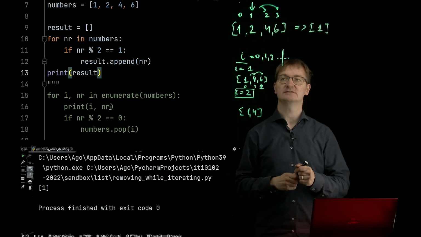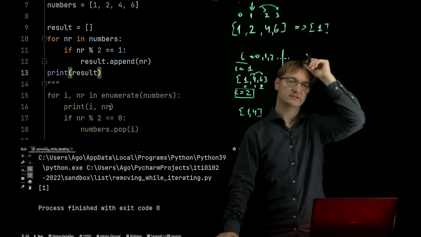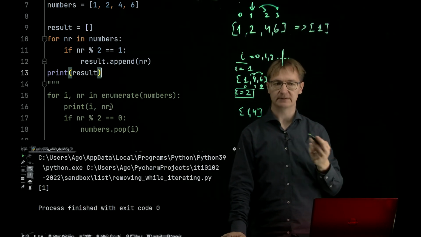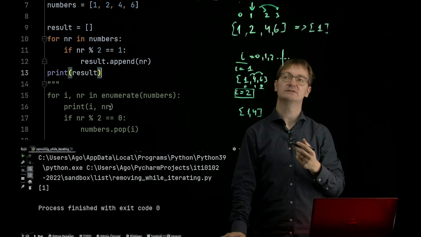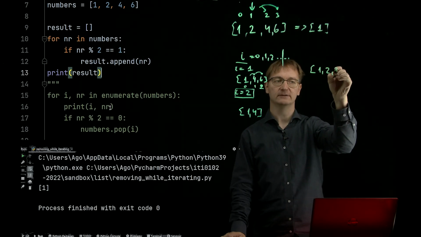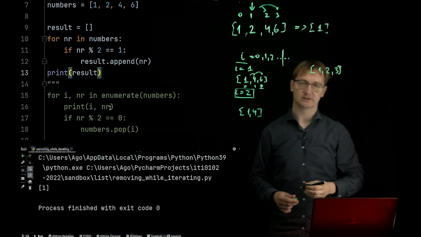For example, I will go over this list and store every position where I want to remove something, or every value. Again, it depends how you want to approach this, but I store that I want to remove 1, 2, and 3. So basically the positions where I want to remove something.